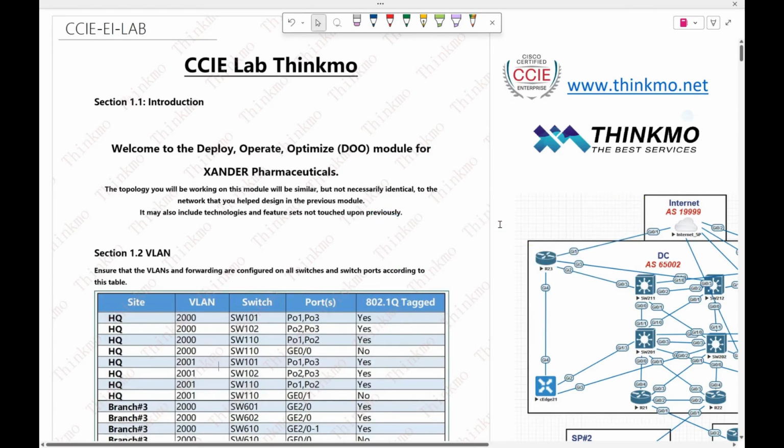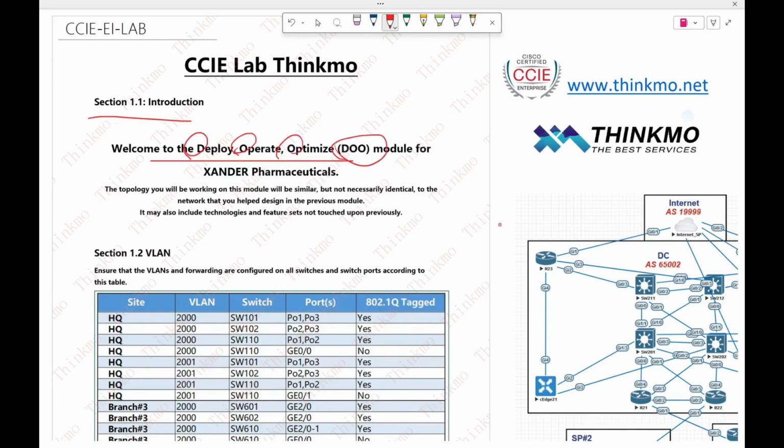Hello, everyone. Today, I'm going to explain the CCIE Lab 1.1 exam questions. First, let's look at the first question. Actually, the first one isn't really a question. It's just a welcome message welcoming us to this. So the real first question is actually the second one.